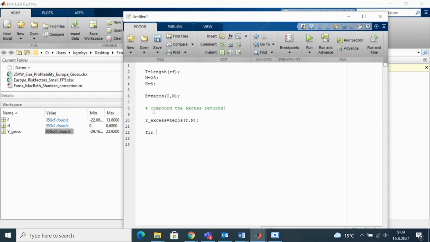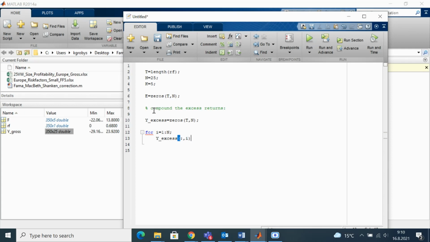So what do we do? Okay, let's create a for loop here. We do something for i is 1 until 25. Capital N is 25. So what do we do? Okay, in each iteration i, we take the whole column i. So if i is 1, in the first iteration, we take the whole vector of the first test asset. If i is 2, in the second iteration, we take the whole vector of the second test asset and do something. So the colon means take all entries, and in this case we take all entries in the first column, so the whole column vector.